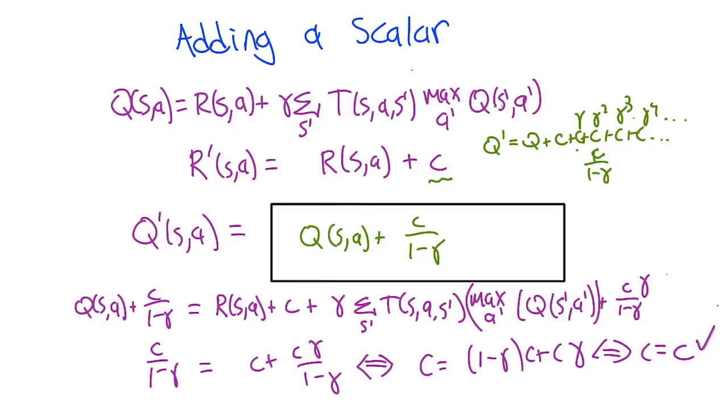Good. All right. And so now our new reward function, R prime, that we're going to use is going to be the old reward function for the state action pair minus the potential of the state that we're leaving plus the discounted potential of the state that we're entering. So this difference here between the potential of the state that we end up in and the potential of the state that we left is the bonus that we get, the amount that we're getting warmer and we're getting closer to good. Okay.